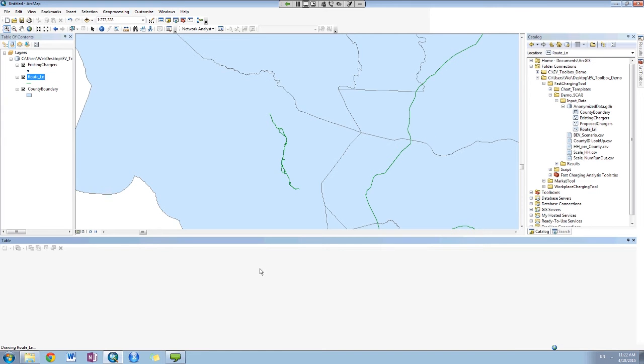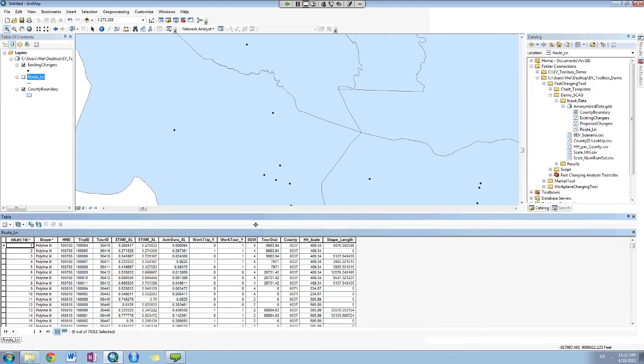If you open the attribute table, you can see that each row is a trip, and it has information like which household it belongs to, which tour it belongs to, and the start time and end time of that trip. This time is in Excel time, so if you multiply by 24, it will be the real time. There's also the activity duration, whether this trip is for work purpose, the total tour distance, and the weight of this household, which we calculate based on the formula that has been shown before.